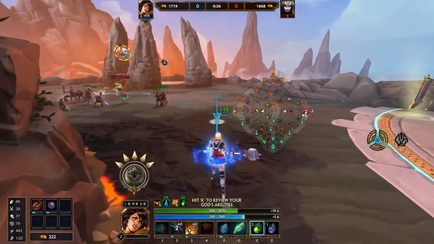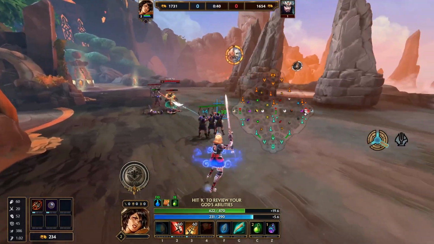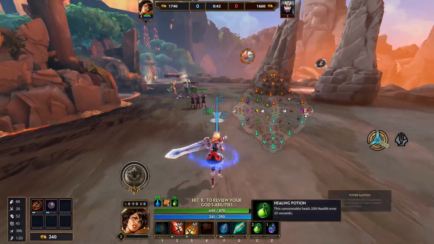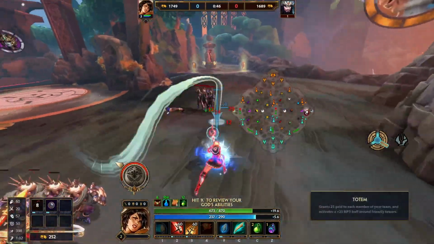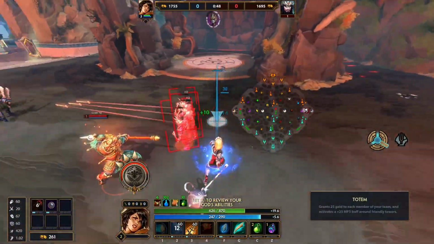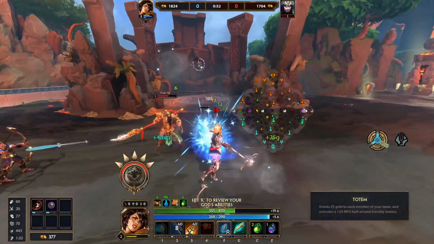We could pop a healing pot or whatever to keep us alive for now. They'll heal us back up. Never pop them quick. They only heal you over time. They do not heal you immediately. You just kind of clear minions. What I'm doing right now, don't actually do in a match. You'll lose.